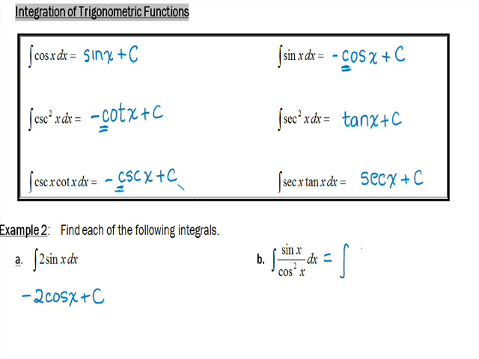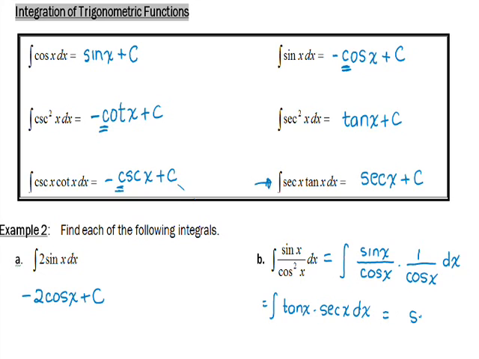So if you play around with this a little bit, maybe you decide, oh, well, we could split apart the cosine squared, right, maybe into a cosine of x, and then there would be another cosine of x in the bottom. Might have to put a 1 there on top just to hold that position. And we look at this a little bit further and we see, sine divided by cosine, is that something familiar? Sine over cosine, well, yeah, that's tangent. And 1 over cosine, that's the same as the secant. So we're asked to integrate tangent times secant, which is the same here as secant times tangent. So the result of this is just the secant of x. And then once again, don't forget your constants.